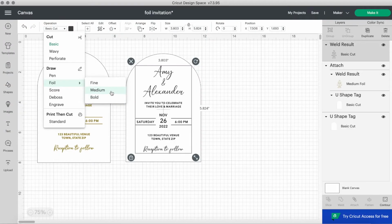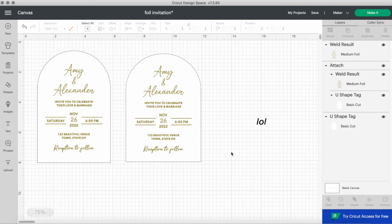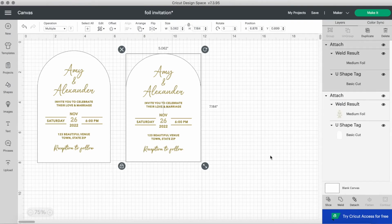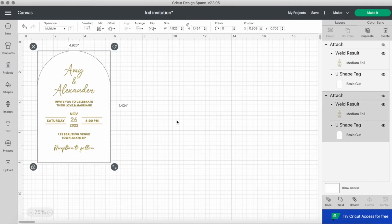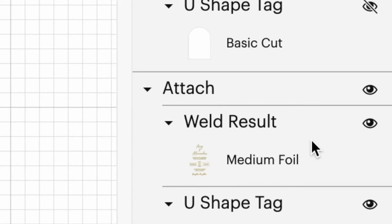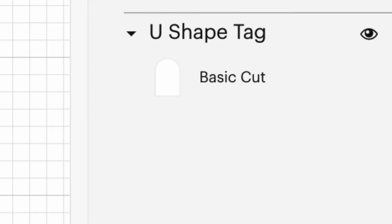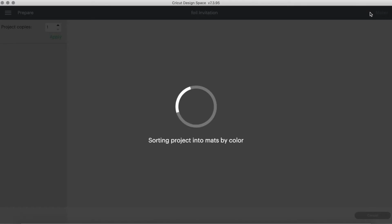Personally, I did the medium. I didn't want it to be too bold or too thin. I figured the medium would be the perfect happy medium. Ha. I'm so funny. Anyway, once everything is centered and perfectly aligned, you will highlight everything and click the attach button. But you'll see on the right hand side now the weld result is in medium foil, so it is no longer a basic cut, and the arch is a basic cut. So again, those are the 2 processes and 2 passes that the Cricut is going to do when we are cutting it all. Then we can click Make It.